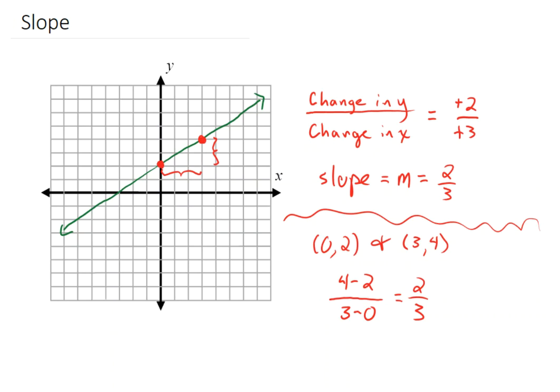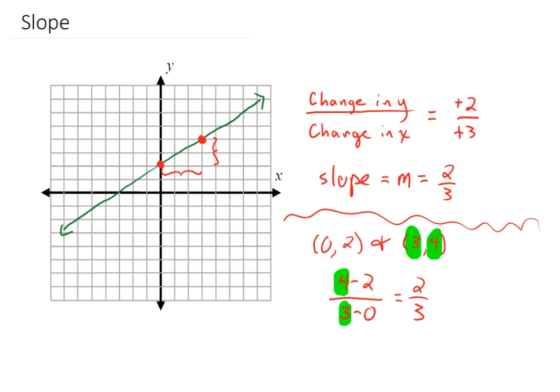When you're doing this, what I did here was I did the 4 and I subtracted off the 2. You could argue, okay, why did I do it in that order? Why didn't I do the 2 and then subtract off the 4? And in all honesty, you can do it in any order. However, it's really important that whichever y you choose to go first, its x-partner has to also go first. So since I chose the 4 to go first here, when I subtracted, its x-partner also has to go first.